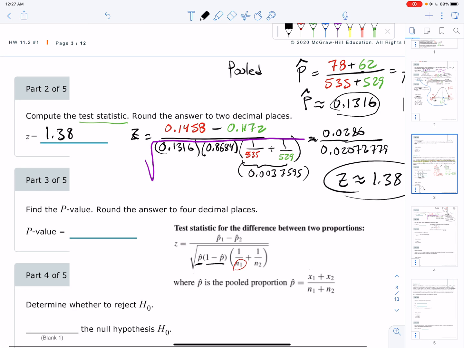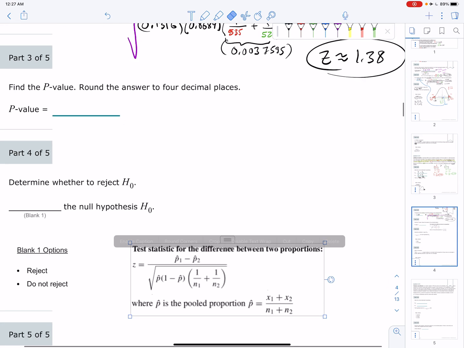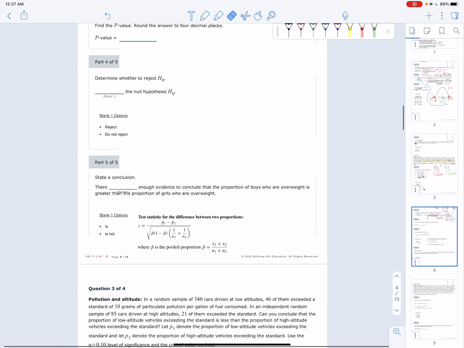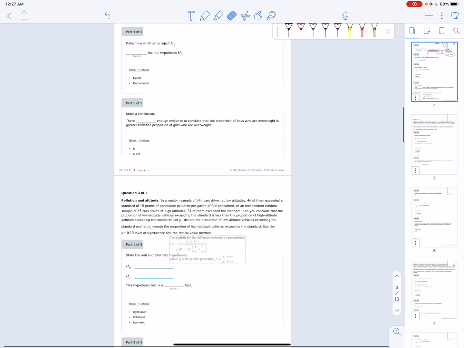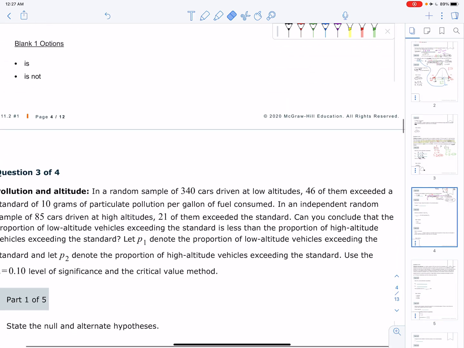I'm going to get this thing out of here. The formula is in my way. Let's see if I can move it on out. Maybe we can move it out a little bit quicker by zooming out. Maybe. Maybe not. I think I had it parked right there. Okay, so let's move back in.